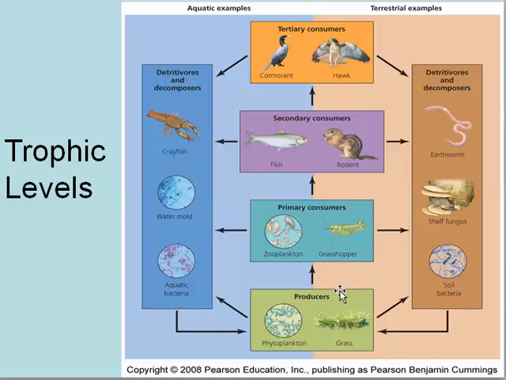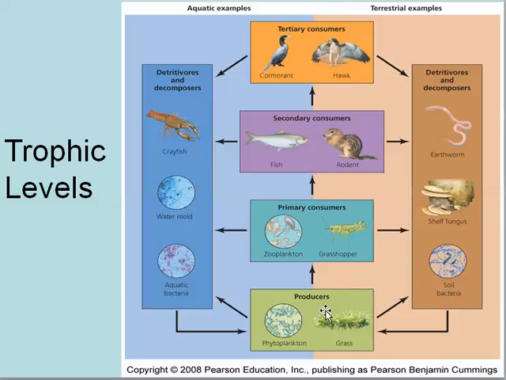And I want you to pay attention to these arrows as well, because these arrows, if you notice, all point in a particular direction. They are pointing in the direction of energy flow through the ecosystem. They start with what is being eaten, and they point in the direction of what is doing the eating. Notice that all of the arrows that go through the main part of the food chain here all point in the same direction. They don't go back in the other direction. And that is a very important concept. Energy flow is one way through an ecosystem.